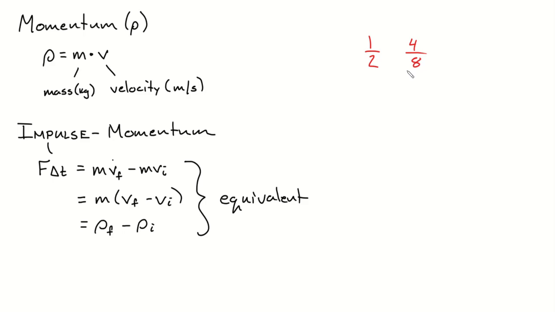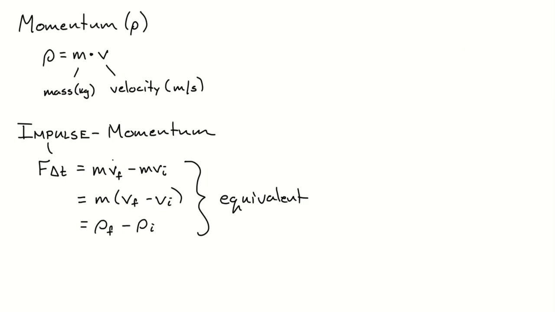So this symbol, if you ever come across it, your book doesn't use it, but a lot of physics places do. This is the symbol for equivalent. It's like an equal with an extra line. Okay. I won't use it, but I want you guys to know that it does exist. Okay. Cool. So that's where we left off.